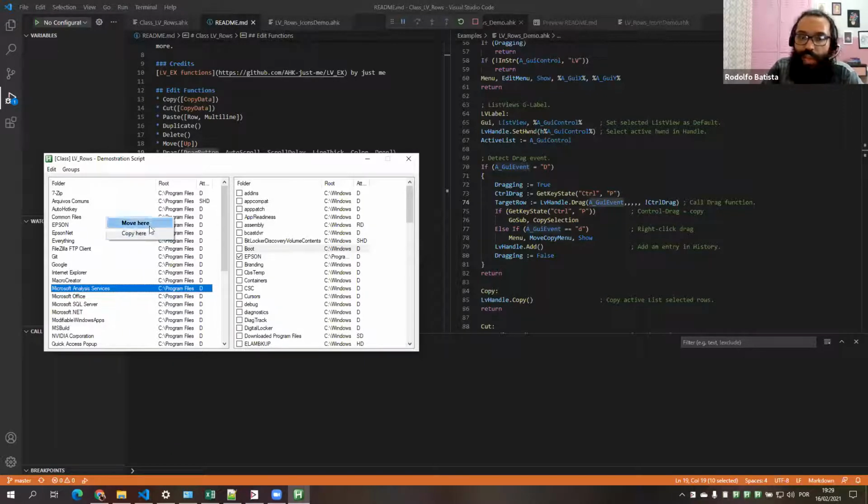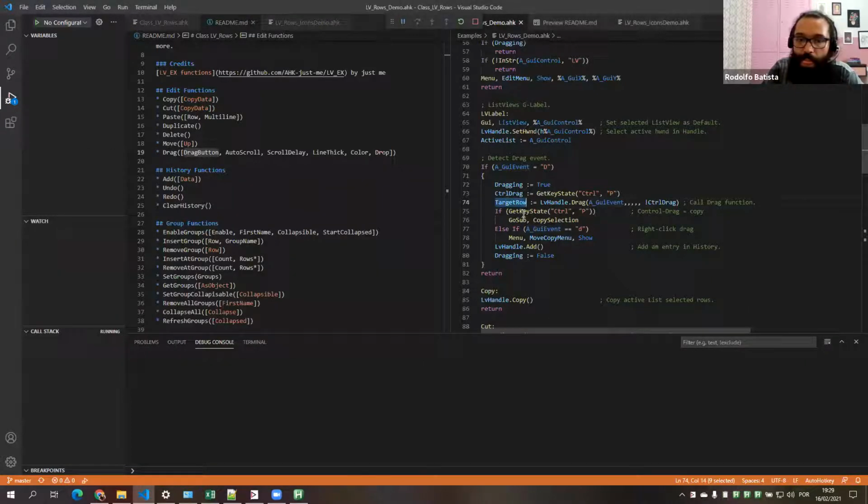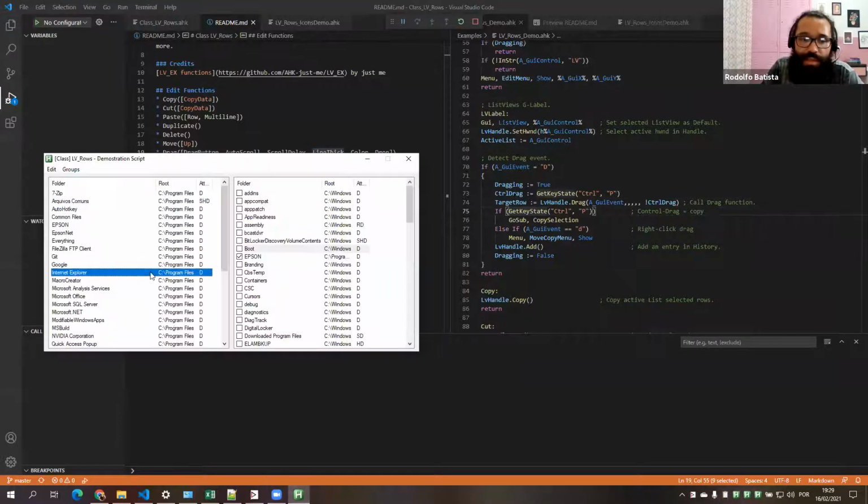The drag method will return the target row, and you select what you want to do with it, like showing a menu to copy or move. It's shown here in the example. And then you can turn off auto scroll, change scroll delay. That's something it's going to do automatically, see?